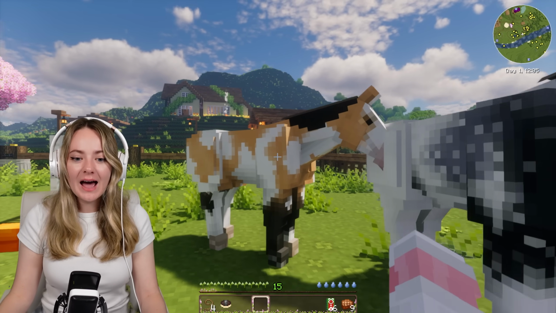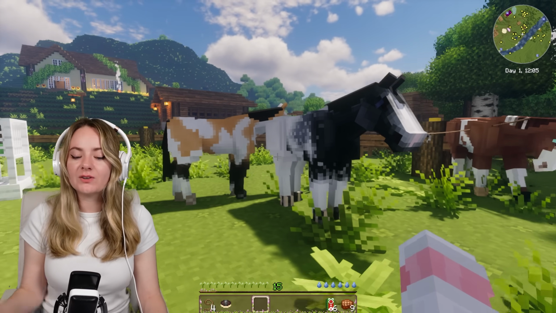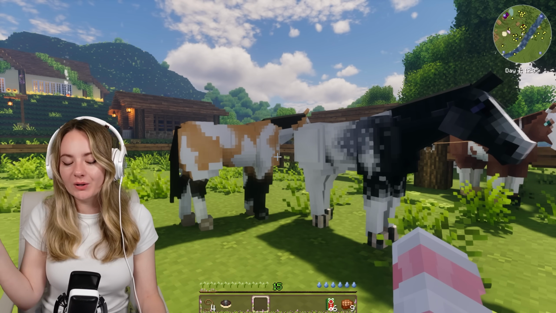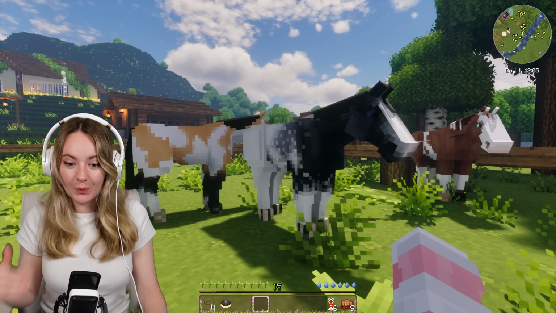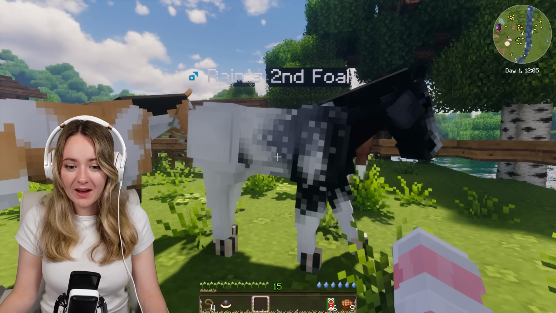Okay, so we've got Rain's first foal, who needs a name, and Rain's second foal. If you'd like to name either of these guys, just put Rain's first foal should be called, or Rain's second foal should be called. And you can do it for every single foal if you want, or you can just pick and choose if one speaks to you in particular. But they are so pretty.